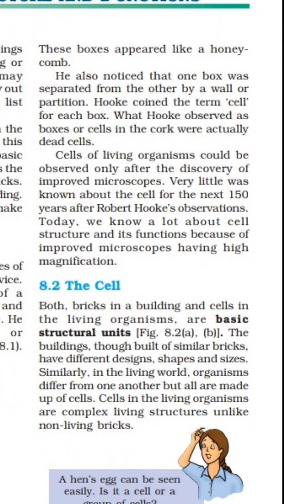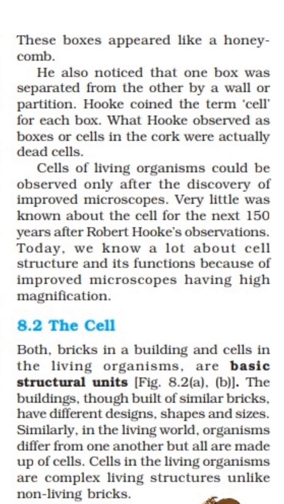Cells of living organisms could be observed only after the discovery of the improved microscope. In 1665, microscopes were not of that much quality. Little was known about the cell for the next 150 years after Robert Hooke's observation. Today we know a lot about cell structure and its functions because of improved microscopes having high magnification.